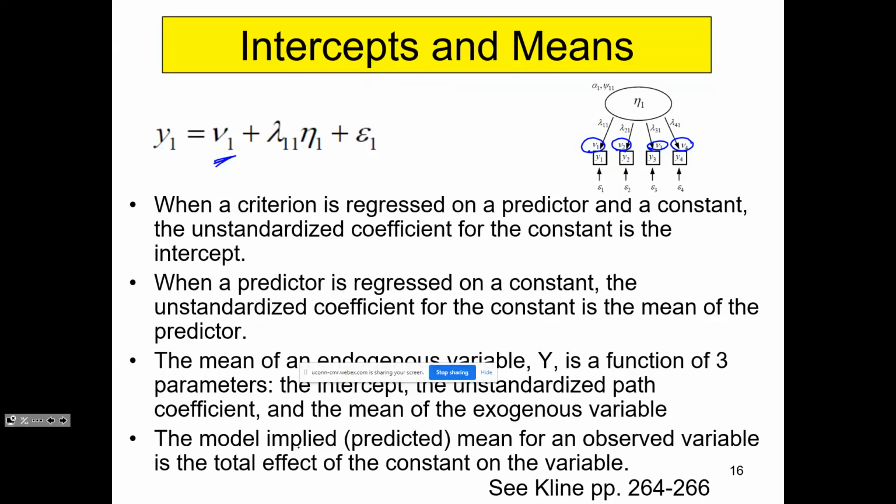How many pieces of information about means do I have? I'm sorry, I said something wrong. What I meant was, how many means do I have? Yeah, 4. Sorry, the way I said that was super confusing. But I have 4 variables, so I have 4 pieces of information about the means, right? So I have 4 means in my sample that could be modeled.